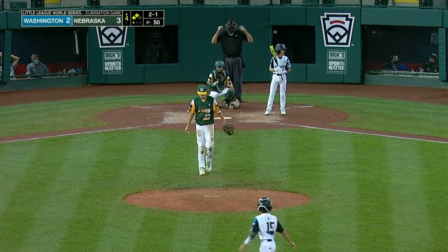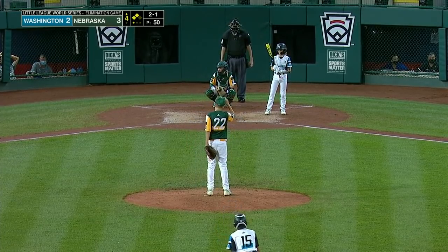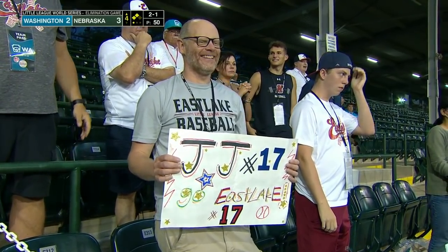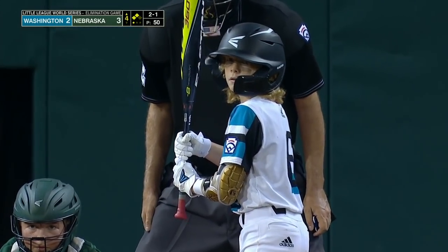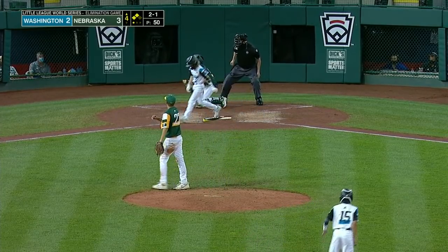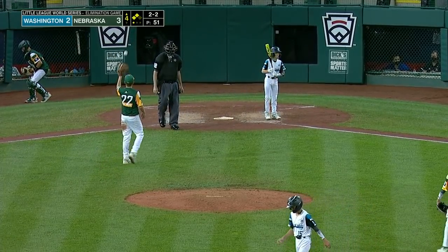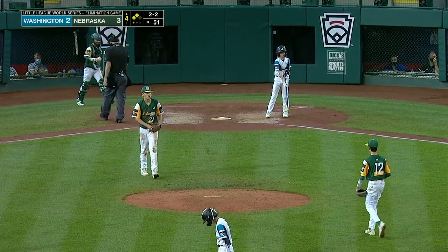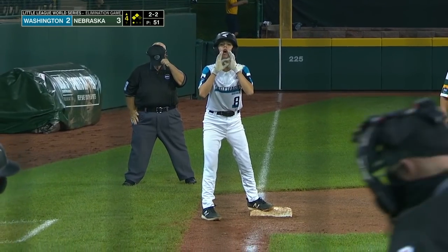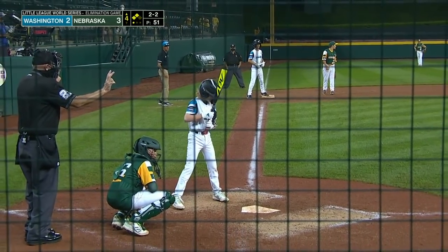So a lot of folks did a lot of different things during quarantine. Our buddy J.J. learned and perfected the grilled cheese. But he did. That's a life skill. It sure is. It was almost a swinging kind of bunt there. Yeah, his hands keep climbing up that bat. He started a little choked up, and then with each pitch, just like, you know. And you're right, that last one, just a half swing. Put the ball in play.